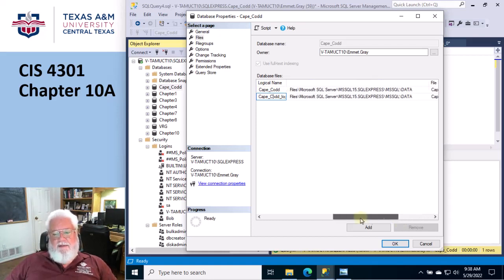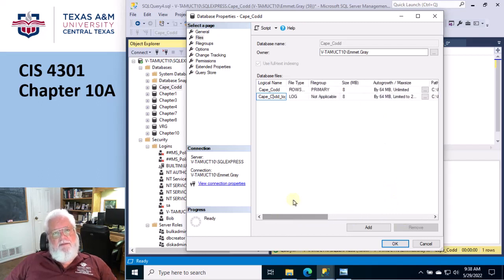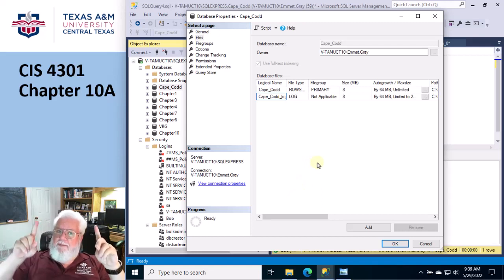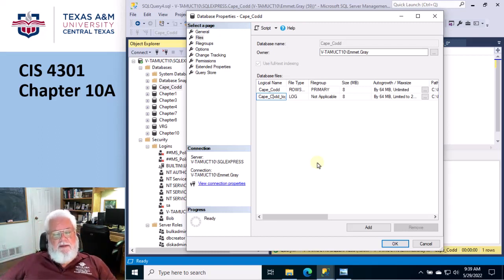The log file, unfortunately, is going to remember everything you have ever done to the database from the beginning of time. And if you don't do log file maintenance on it, the log file will consume every spot of disk space on your entire server. So it's critically important to understand what makes that log file shrink. It actually doesn't shrink. What happens is it rolls over.